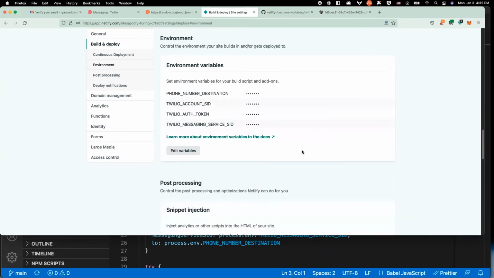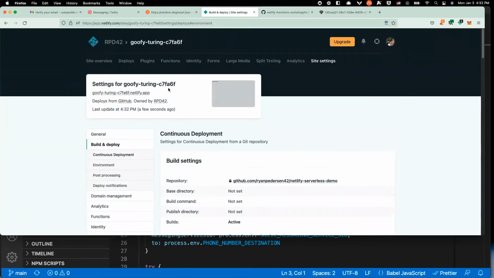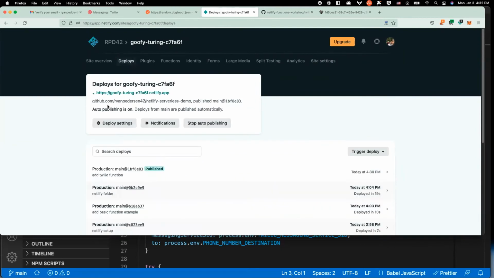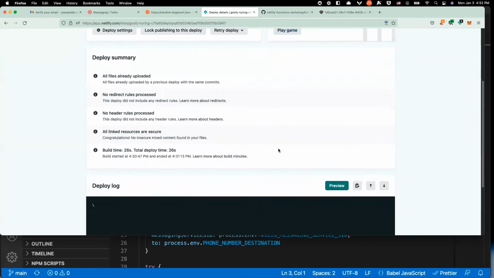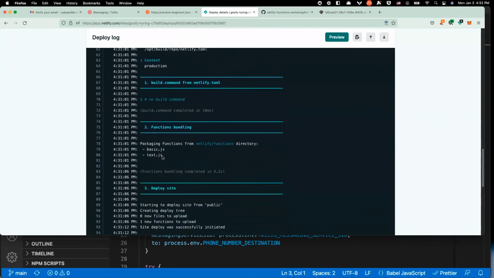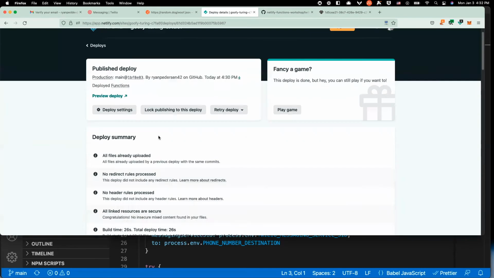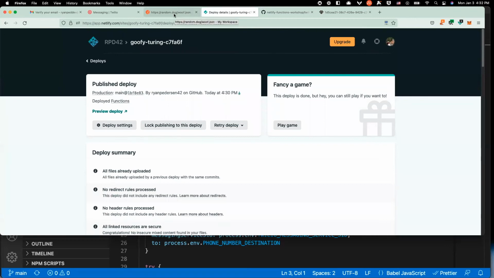Let's save these. So these are going to inject them as process.env here. Let's check out the deploys and see how it's going. This is published. Build command, you can see that it's coming up with the text.js. That is really cool. And then let's go ahead and see how this is working.